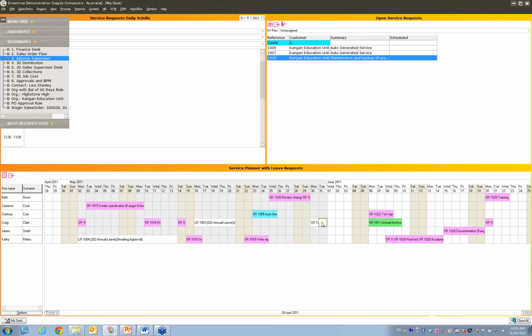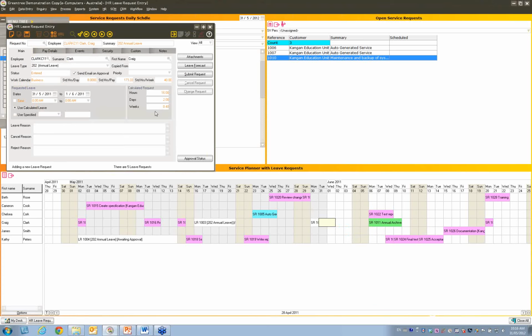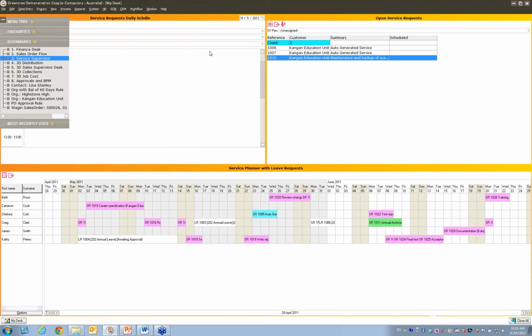Or in fact, if Craig was to call and say he needed to take a couple of days off, I could click on there and say create the new leave request. And it knows about payroll. This is a fully integrated system. So it's taking you directly into HR. It knows how many hours he works a day. It understands what it means to Craig. So as I say that, it's now on the desktop. So I know that Craig's not available on those 2 days. So that's another use of the Workflow desktop.